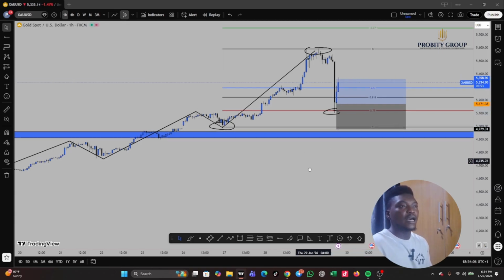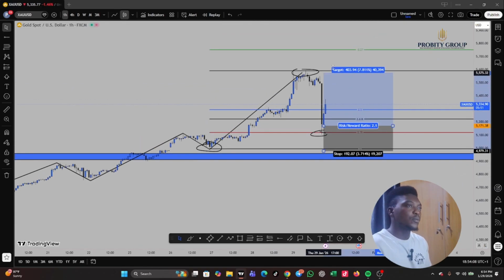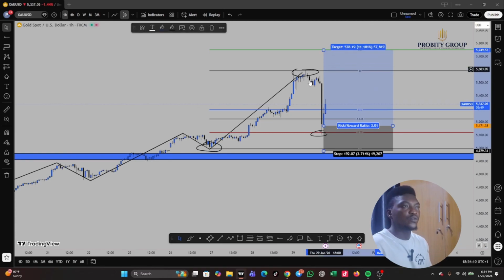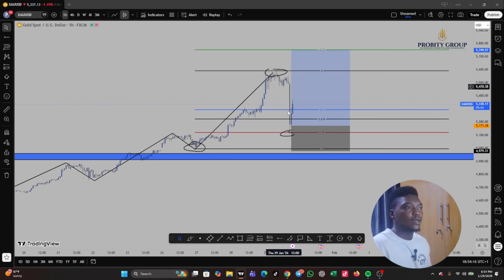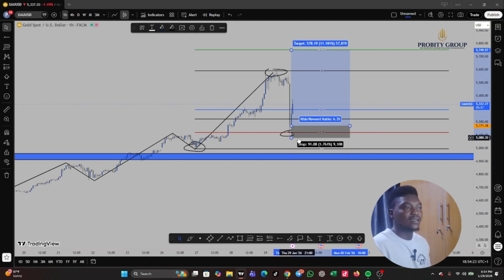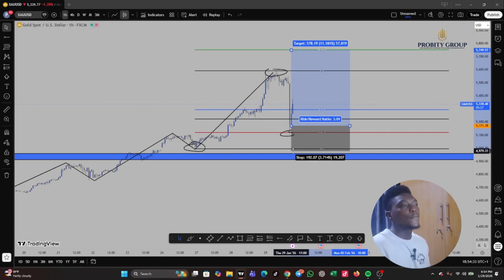For gold here now, a trader will be like, this stop loss is just too wide. What if I just want to risk a small number of dollars? You might possibly be risking too high. So they want to be discretionary by tightening their stop loss. This is actually very, very wrong. That's the reason why the Fibonacci tools have not really been working for you. So you put it where it needs to be.